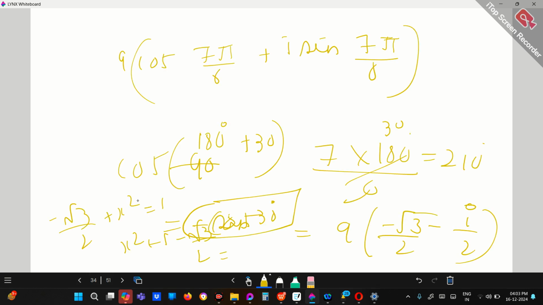Now find example 2.26. You can find it yourself, not a problem. 2.27, you can also find it yourself. These are the things you can do by yourself. You may think that I'm just scribbling or talking, but you can do it yourself. I'm a little tired actually. Find the quotient of 2 into cos of 9 pi by 4 plus i sin of 9 pi by 4, divided by the other number.